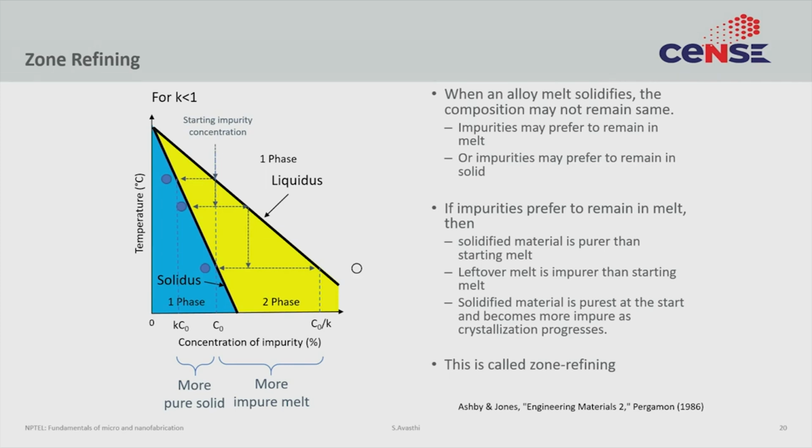Another thing that you should notice here is that as we are progressing in this, the initial solid that you formed is the purest solid that you can form, but the subsequent solids that you would form would be slightly more impure than the solid that you formed in the start. Why is this happening? Because all the impurities are getting more and more concentrated into the liquid. So, the impurity concentration in the liquid keeps increasing. So, the solid that you form from that liquid also is slightly more impure. This is what causes a certain gradient in the impurities in the solid that you have formed.